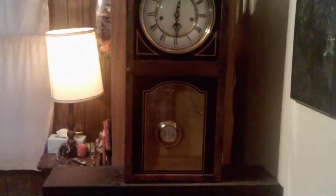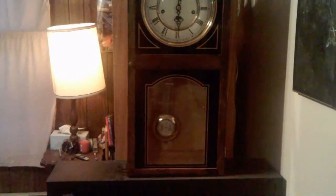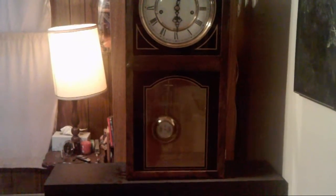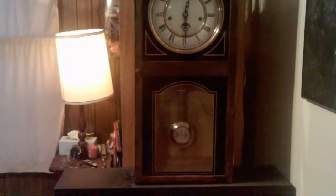My dad had to modify some plans to get the pendulum to fit in the cabinet because for some reason the pendulum was longer than what the plans called for. I don't know if somebody goofed up on the plans or if something changed, but whatever the case is, my dad made the cabinet himself from plywood, and he did stain the front of the cabinet. As you see, it looks pretty nice.